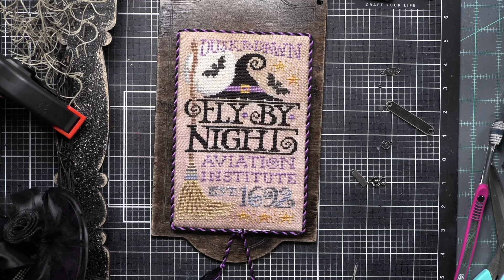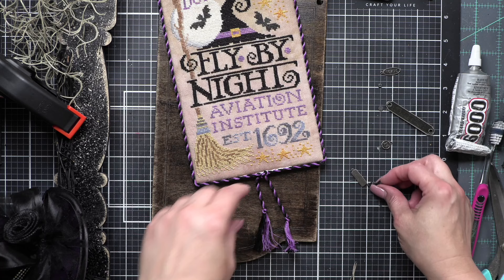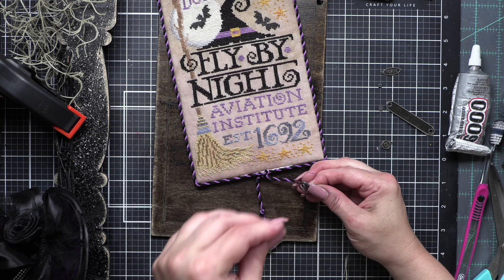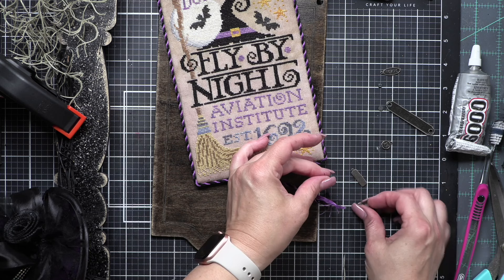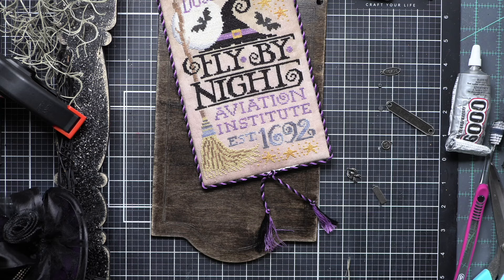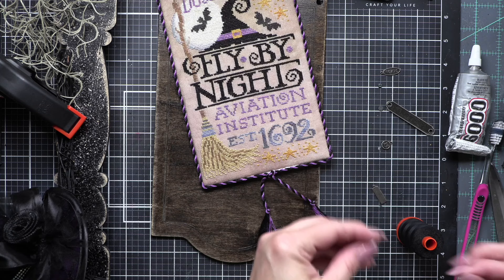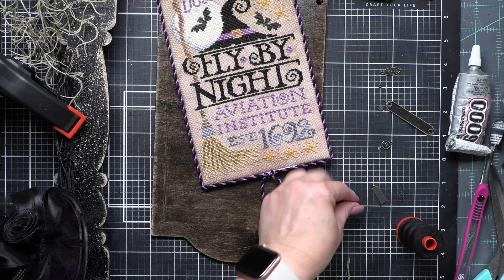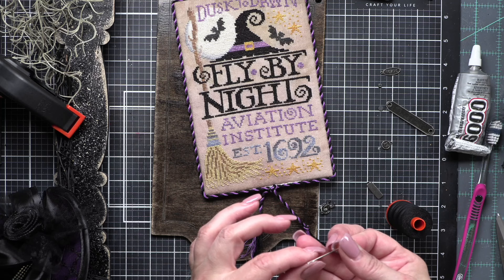All about the little extras. I also have this little sign from Tim Holtz that says 'Curious Things' — I'm going to glue that to the top of my sign. At this point I have a lot going on: my crows, my hat, my broom, the straw. I didn't want a big bow covering up the sign, so instead I am going to put some little other details on it. I've got some thread and I'm going to thread the charm on, sew it into the knot, and secure it.